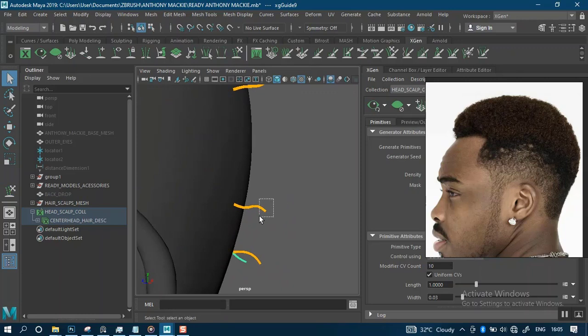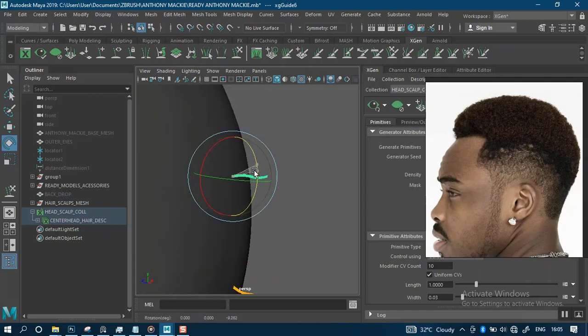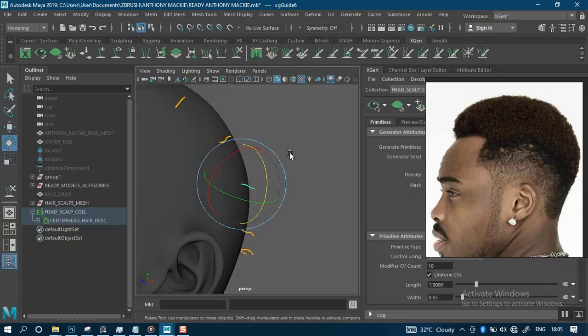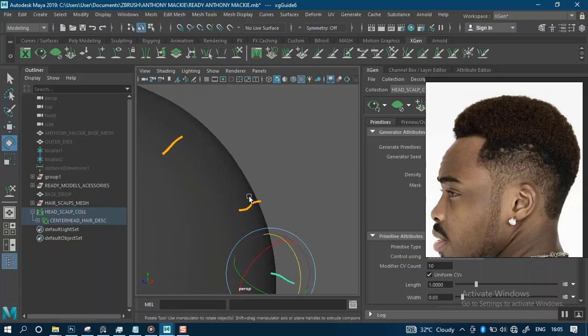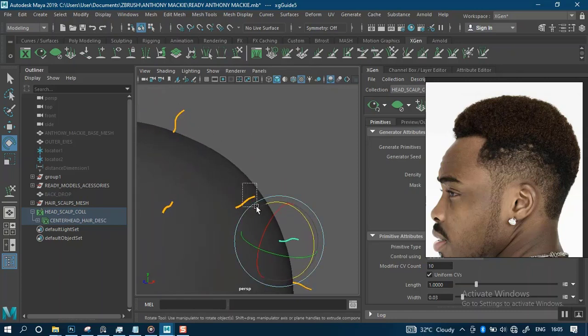So I'm just going to repeat the same thing also. Okay, I can just use the rotate tool instead and just slightly push this. Yes, it's a better way to do it. Push this down, but keeping in mind, you don't want to overdo it. You want to make sure you put in a transitional flow to it.